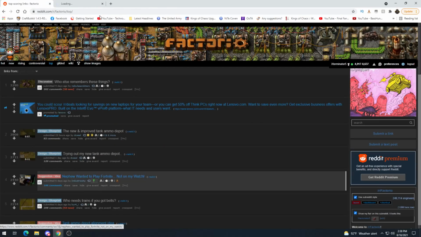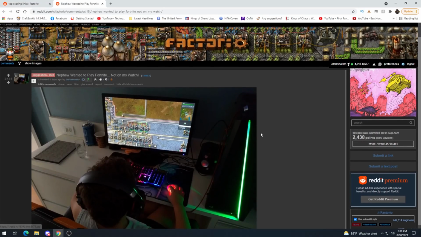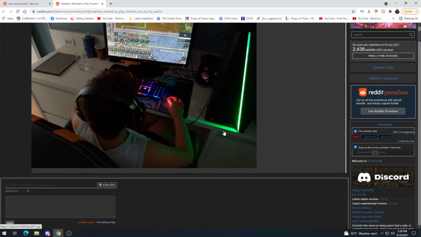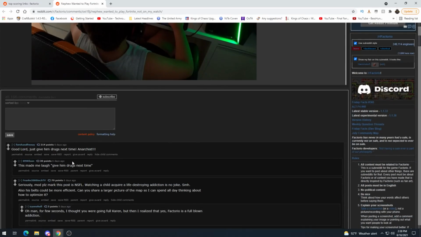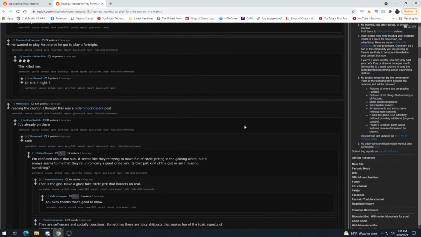Nephew wanted to play Fortnite. Not on my watch. Oh man, the RGB for Factorio. That's got to give you like 10 UPS, right? I'm wondering what this is. Lord, just give him drugs next time. Anarchist, right? He wanted to play Fortnite, so he got to play a Fortnite. Oh man.